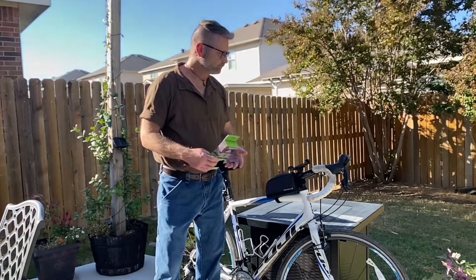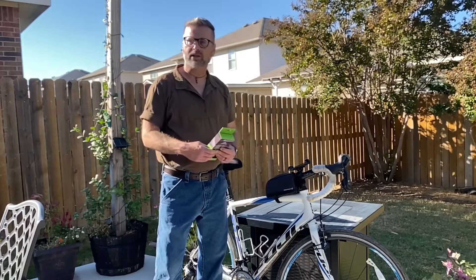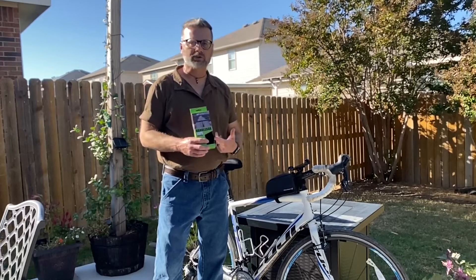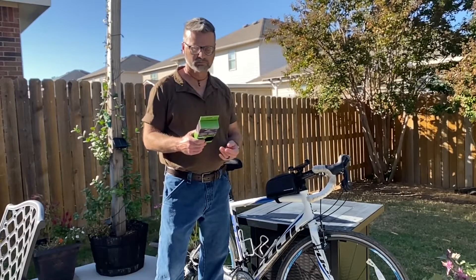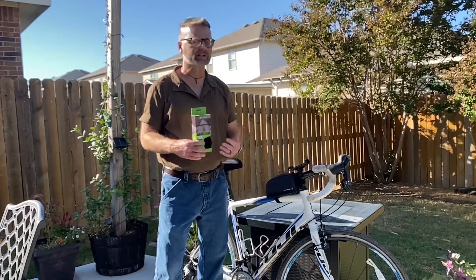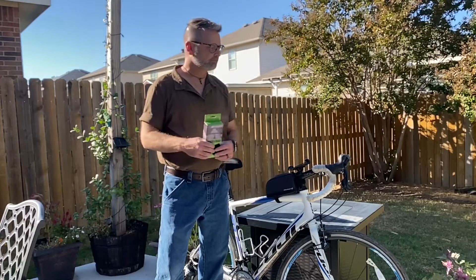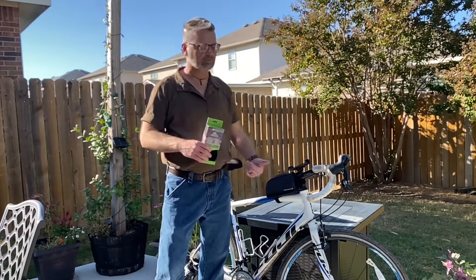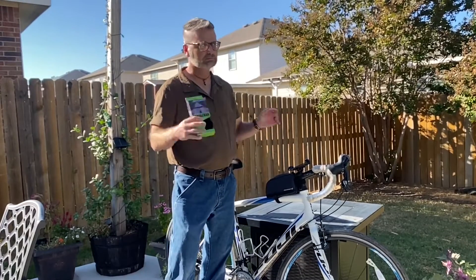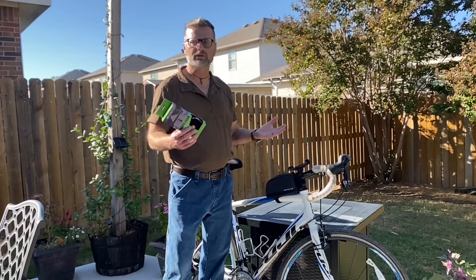It'll take some time to take off the tape and then install the new tape. The tape I'm replacing it with is going to be a black tape, so it should withstand basically just the dirt and grime from holding onto the handlebars for long rides and sweat. I'm not sure how it's going to do if I wipe out, because that's what took out some of my tape before — wiping out and landing on the handlebars about once a year.